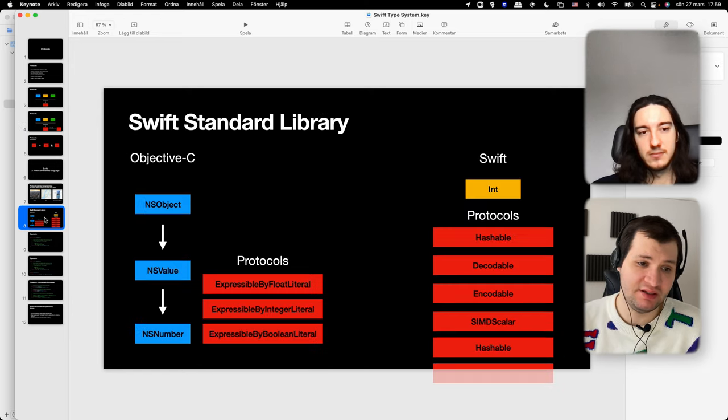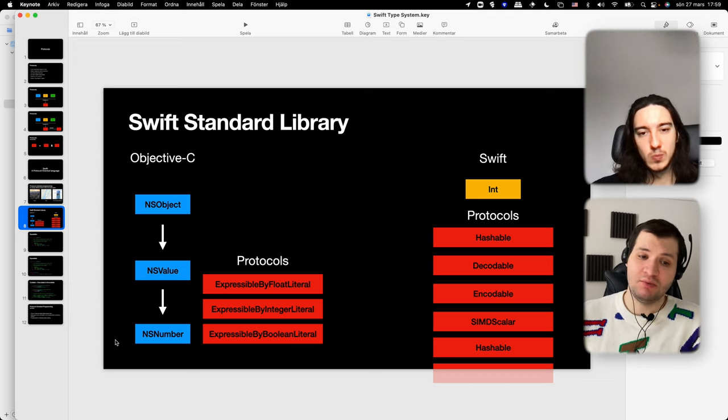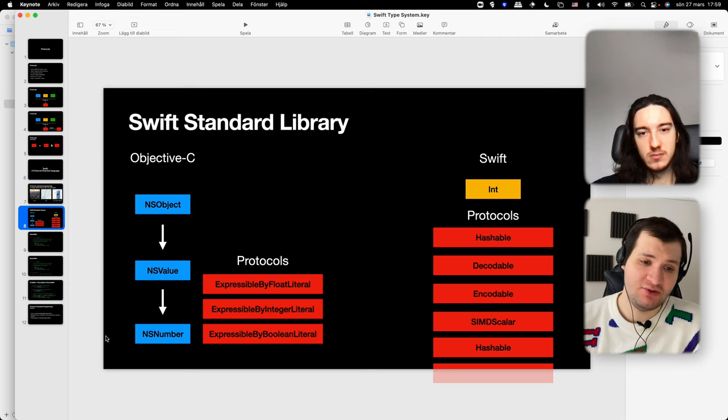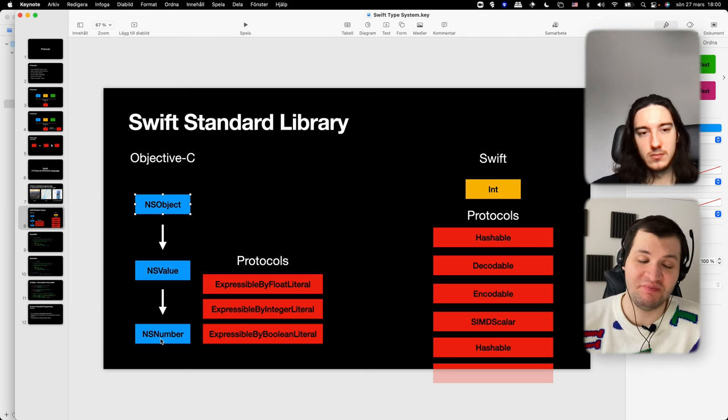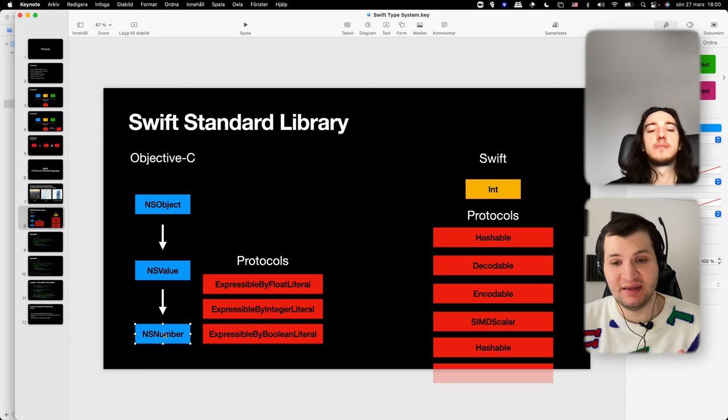And if I compare Objective-C, the object-oriented language, with Swift, the way this relationship can be expressed is with protocols. In Objective-C, you had, for example, NSNumber. NSNumber is a subclass of NSValue, which in turn is an NSObject. So, for example, there are such issues that you could compare the view controller with NSNumber. For example, if this number is equal to the view controller, which does not make a lot of sense, and it is possible because they are descendants of the same class.